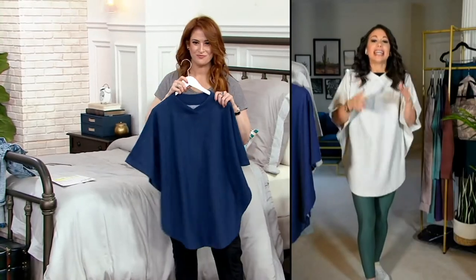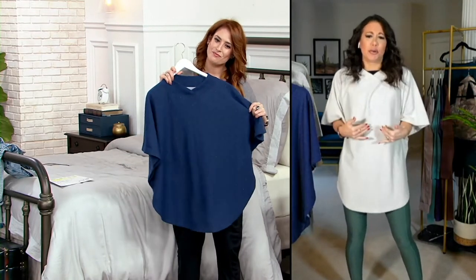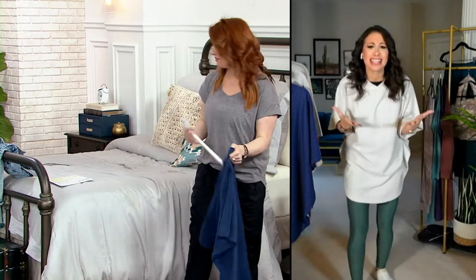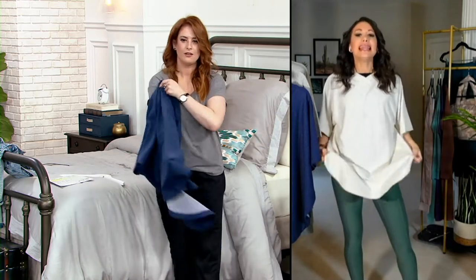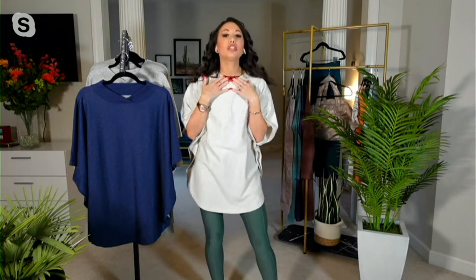Let's talk about flecked again because I love it — it is so fun and it literally reminds me of funfetti. I had to put it on because it just makes my eyes happy. Here's the thing: you nailed it wearing a poncho. You get all the extra credit style points of looking chic, but you don't have to feel like you're doing anything extra. In fact, it could not be easier.